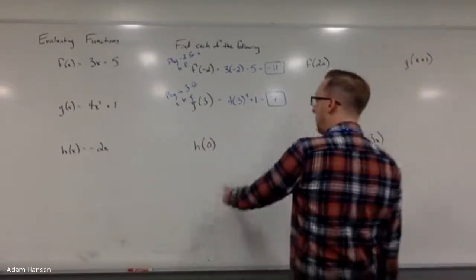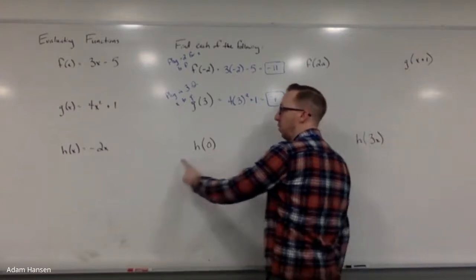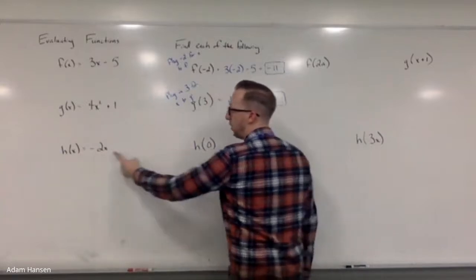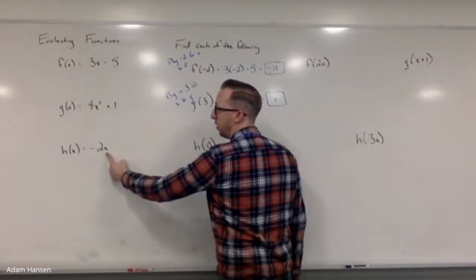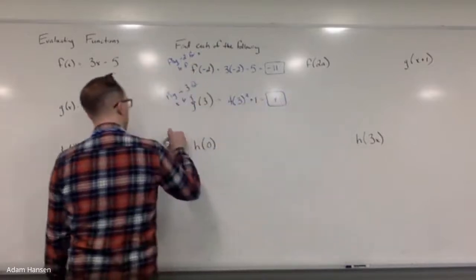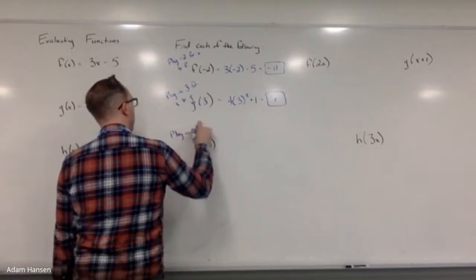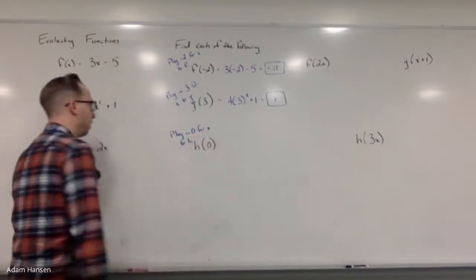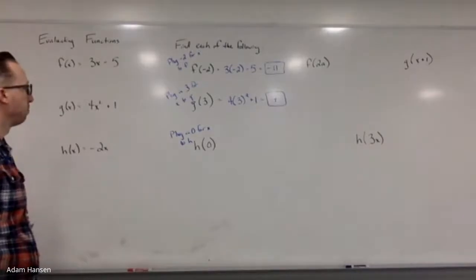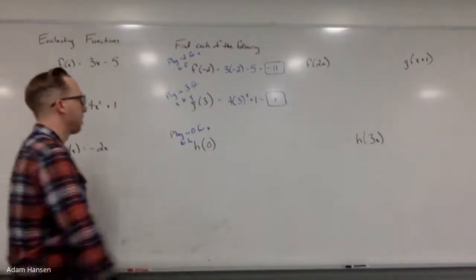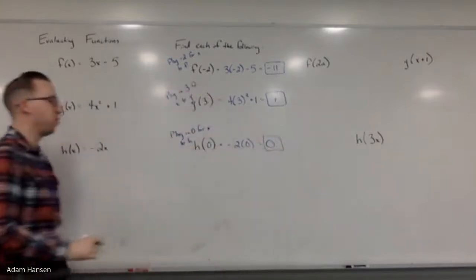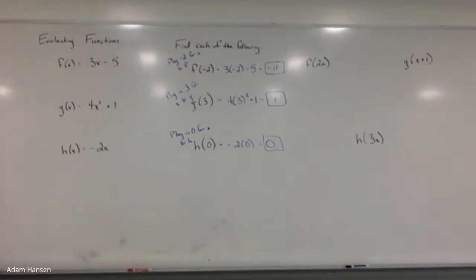One more to practice. What is the value of function h when x is 0? H is a new function given as negative 2x. I'm going to substitute 0 in for x to this bottom equation, h of x. This notation means plug in 0 for x into function h. Plug in 0 to h for our variable x. So instead of -2 times x, it's -2 times 0, which is just 0. The value of h when x equals 0 is 0.